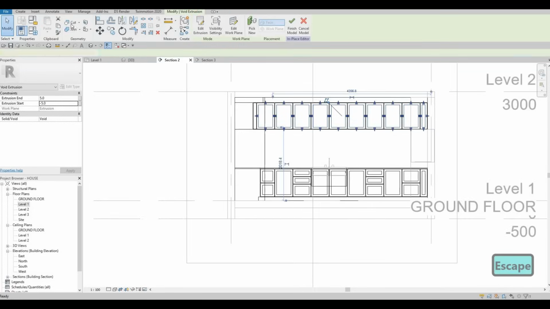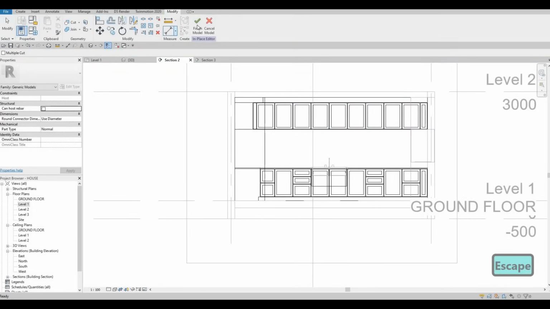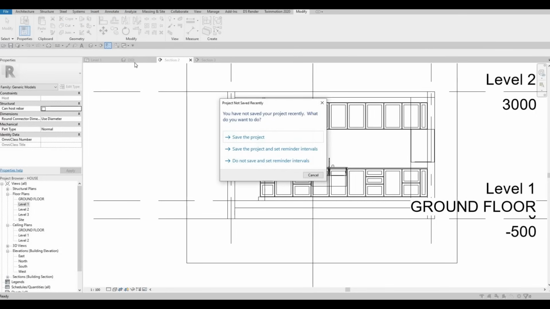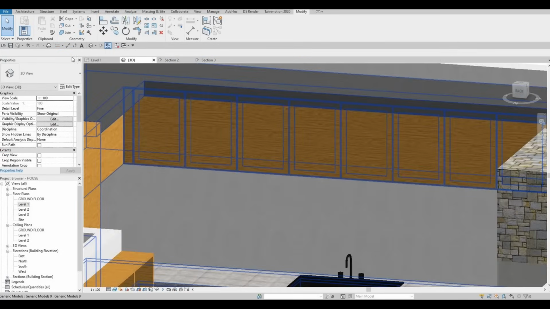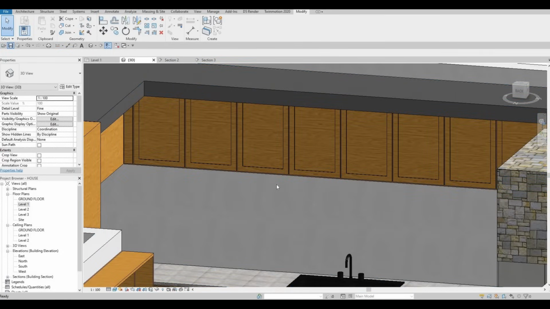So now click on finish, click on cut geometry, and then click finish again. And let's check it out into our 3D to see how it looks. And so far everything looks good.